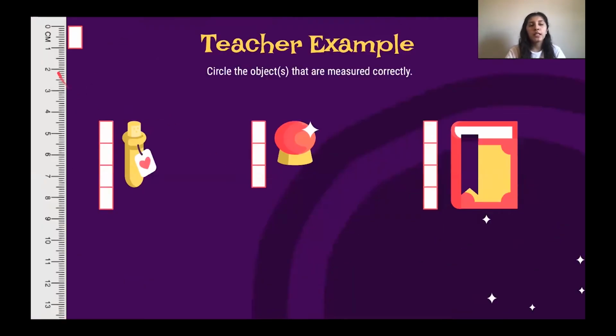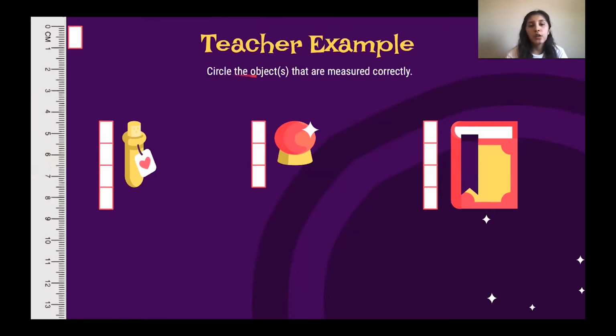And remember, this ruler might not be the exact measurement of a centimeter, but that's because I grabbed the image from Google and I had to extend it. So if you have a ruler and you compare it to the one on the screen, the one on the screen isn't the correct one. It's just the one we have for visual, but the one on your ruler would definitely be the correct one, okay? So just for the purpose of today's lesson, we're going to use this ruler. Ready? Okay. So this is my teacher example.